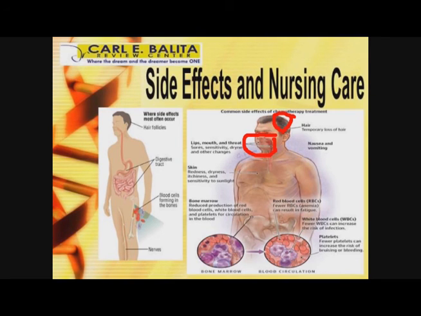Unahin natin yung alopecia. Tandaan, alopecia is only temporary and reversible. So therefore, you have to reassure the client that it will grow back. However, you need to tell them that the consistency, the thickness, the quality, and the color of the hair may change. That is why your most important nursing intervention is gentle shampooing of the hair. Tandaan ha, kasi madaling mag-break ang hair. Oh, what else? They will have a disturbed body image. So therefore, kung may disturbed body image, ano ang kailangan po natin gawin? You need to encourage the client to wear hats, wigs, turbans, so that they will have an enhanced body image.